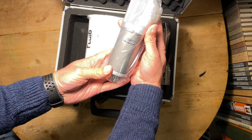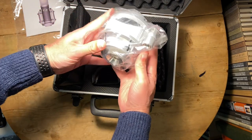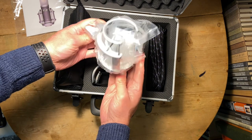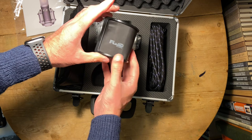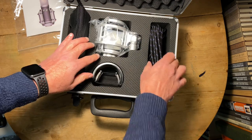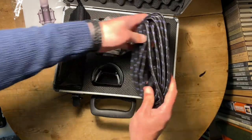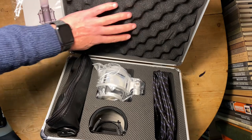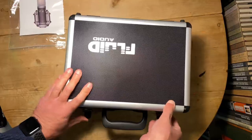Nice and sturdy, and the instructions that I never read. That's the shock mount — easy to assemble. There's the pop filter, and you can see the bands on the back that slot over the microphone. It's really well made, and that's the three meter cable that you get with it. It feels really sturdy and strong, and when you consider the price, it's just incredible.